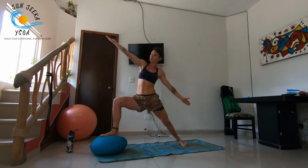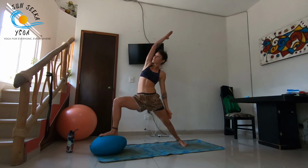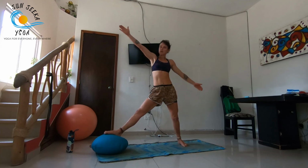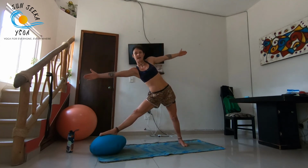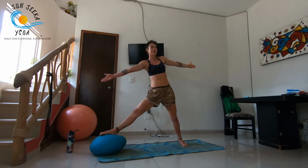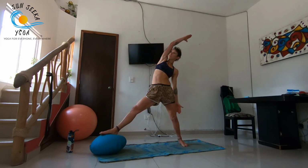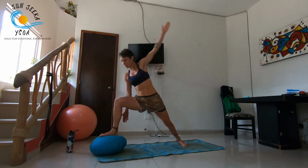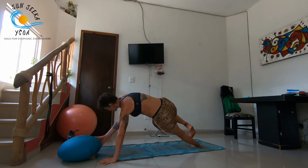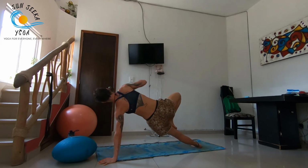Inhale, reverse warrior. Keep the reverse as you exhale, straighten the front leg. Inhale, come through neutral. Exhale, triangle pose. Inhale, reverse your triangle. Exhale, bend through the front knee. Plant that left hand, tree side plank as you inhale.